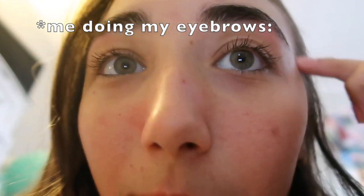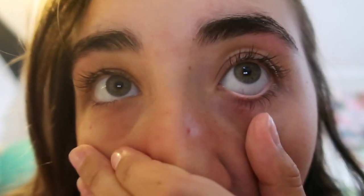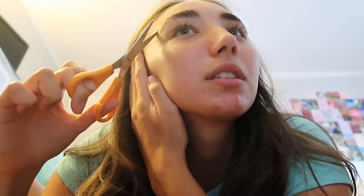Now that my eyebrows look good — I really didn't do too much, I just shaped them up. I don't like to make my eyebrows too thin because I'm afraid of what I'll look like. I'm just going to show you this part: I hold the skin and cut them a little bit. You really should use grooming scissors for this.